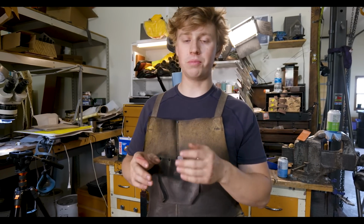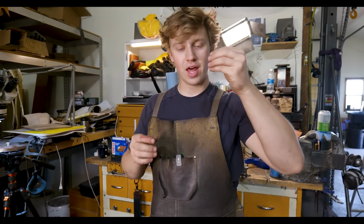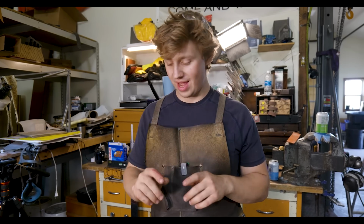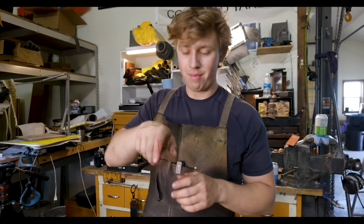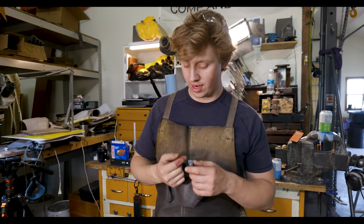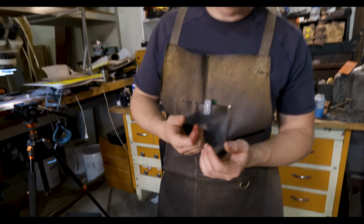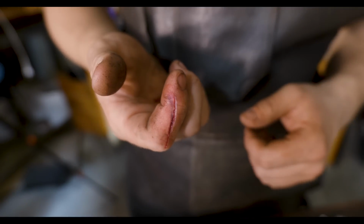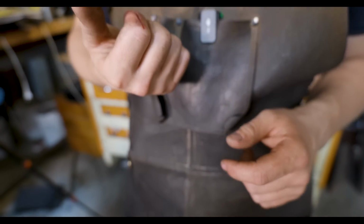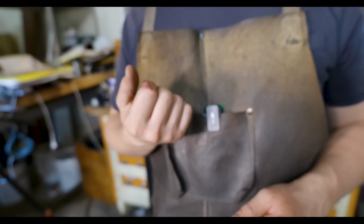That's a variable tooth pitch blade, and so it'll go from slick cutting to a little bit more aggressive cutting. And one of those more aggressive teeth hit it and just pulled it right down and pulled my finger right on with it. So very fortunate, it's not any worse than it is. It's relatively deep. I think that my finger was bent a little bit, and so it gets a little deeper right in there, and it definitely got a vein. Thankfully that vein closed up.